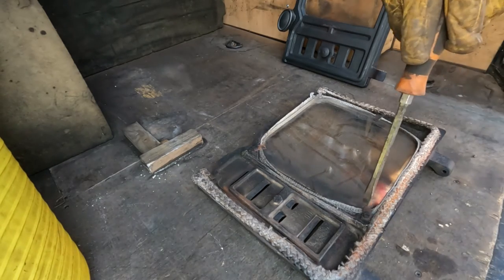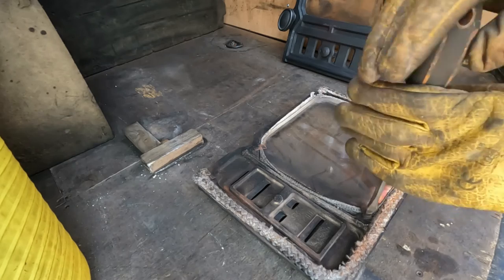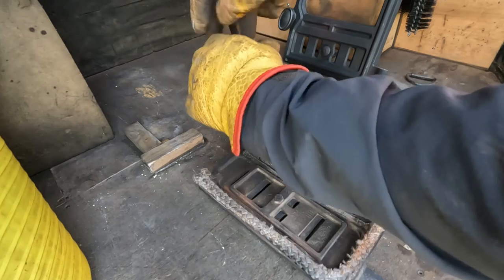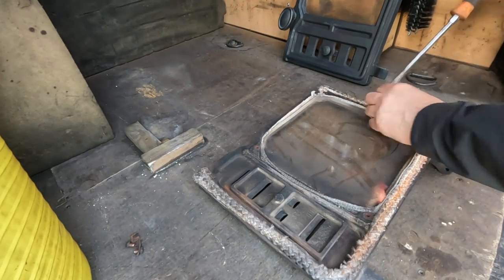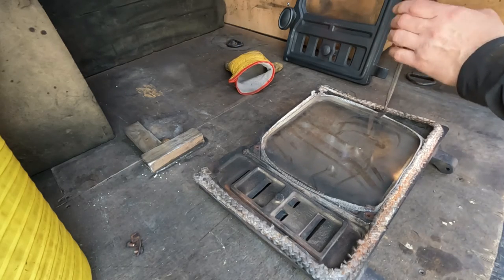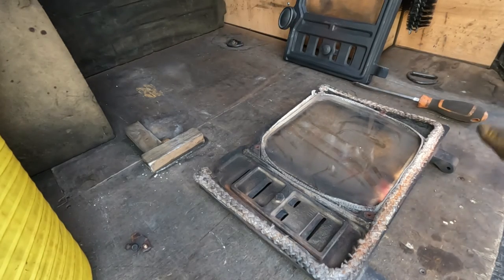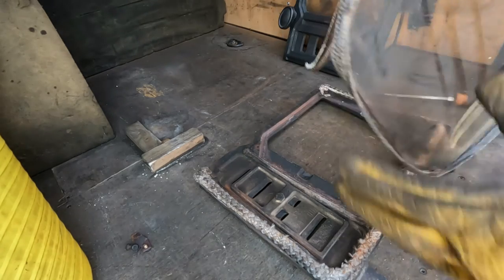I have checked up front and the screws are loose, which is fantastic. Now this steel is ugly but functional. I might change it, I might not. Customer said change it, so I might as well. There's a little seal in there, 6mm, I think it is. This isn't the original seal. Let's get the glass out.